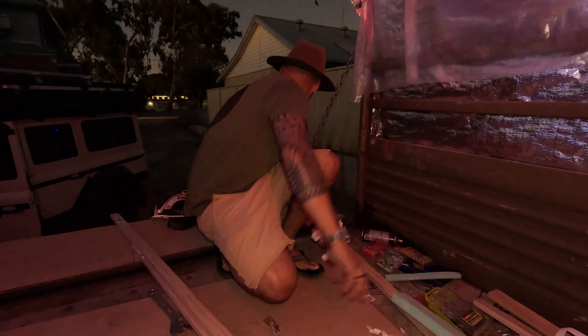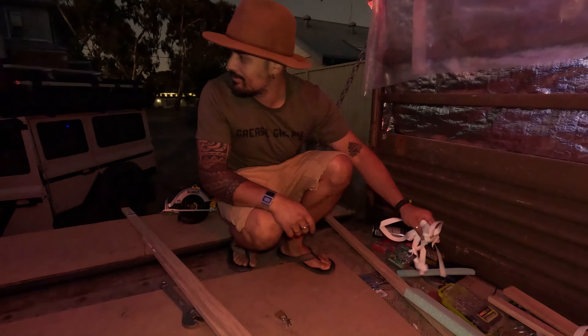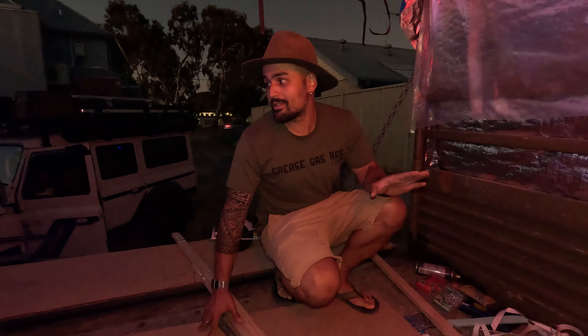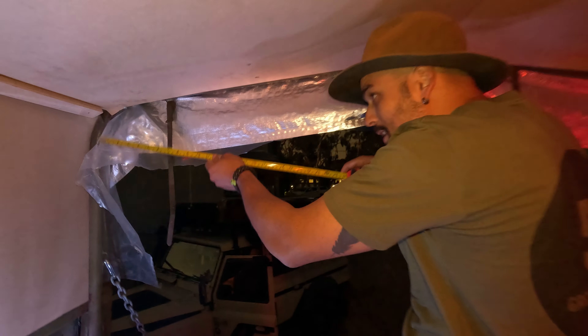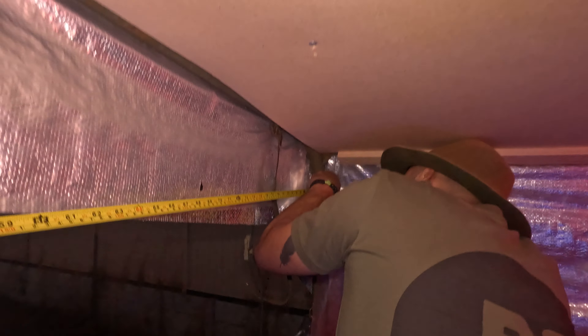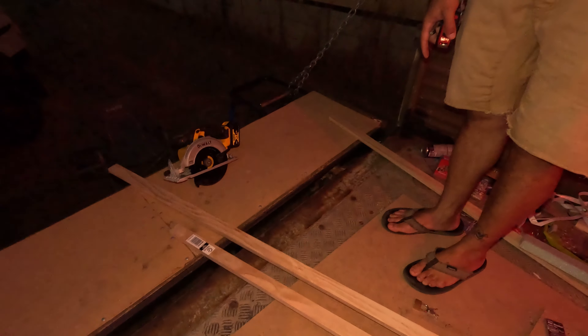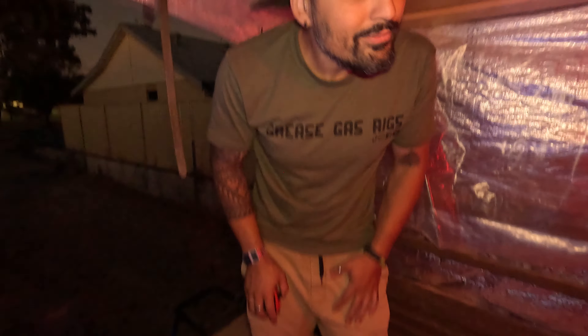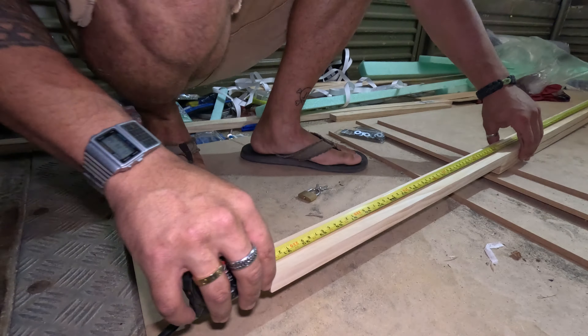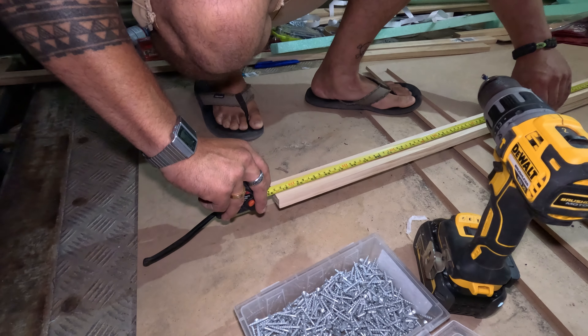Let's do this. I lost the white dog but she's around somewhere — she's fine. Oh, there she is! What are you doing, white dog? Let's take some measurements and make it happen. From the wall there to the other side, it's gonna be two meters 33. Let's make this one two meters and 33 — can be done. Two meters and 40... no, 33 — right here, right now. Okay, 233, perfect.